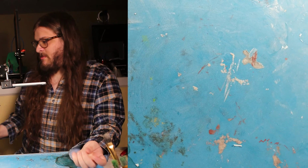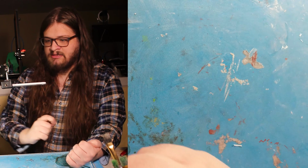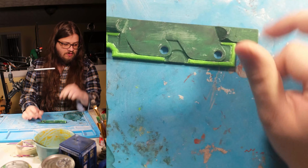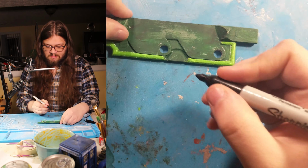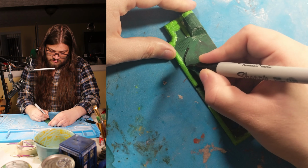Today's project is going to be finishing the Borderlands 3 Duke Blaster. First step is to go into the pieces and with a Sharpie and highlight the edges of all the pieces.